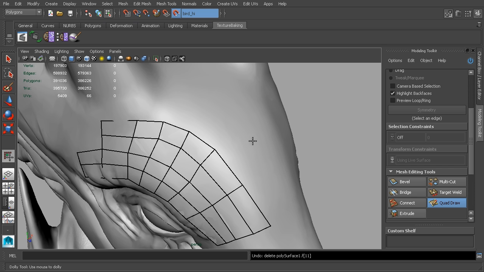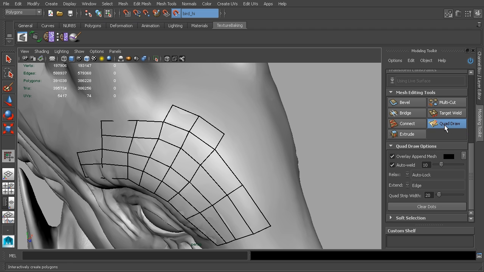All right, now let's look at Tab. So Tab does something different based on if you're on the mesh or not. So I'm going to hit Tab, and I can just extend out edges. Now, if you take a look at this, as I extend this out, you can see it's separated from the one to the right of it. If I move it closer, it's going to snap to that edge. So we've got auto weld turned on. If you take a look at QuadDraw and you come down here, you can see auto weld's currently turned on. So that enables you to come in and snap different points to one another.